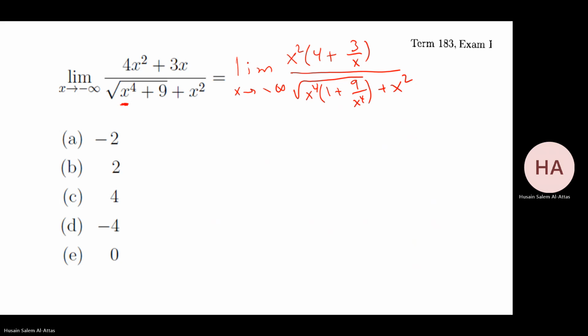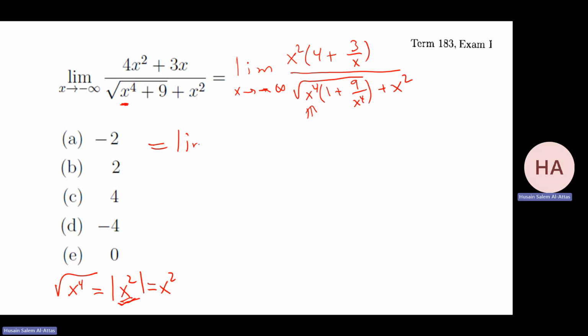Okay. Now, this x goes to minus infinity. I'll take this out. So I have the square root of x to the power 4. That will be what? Absolute value of x squared. But this is always non-negative, so this will always be x squared without a minus sign. For any x, positive or negative, with the square it will be positive. So I take it out as is.